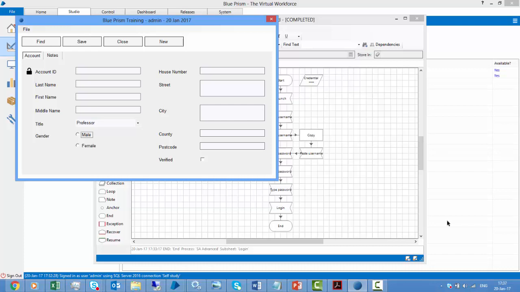Some combo boxes, when we type into them, take the character that we're typing as the first character of the element that we're looking for.